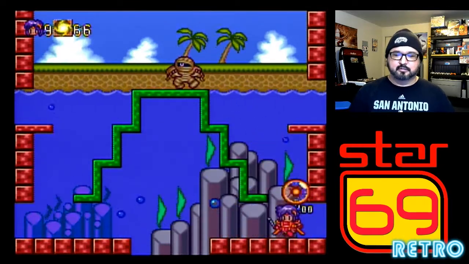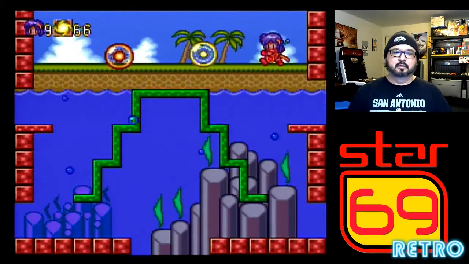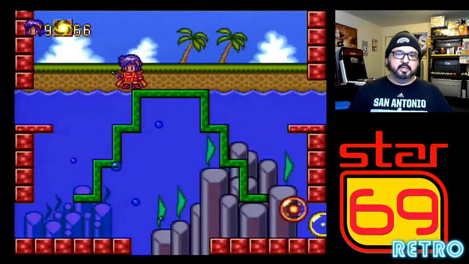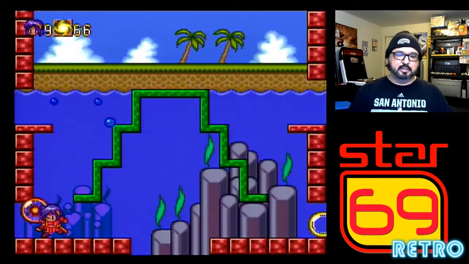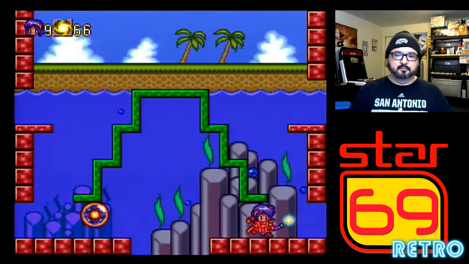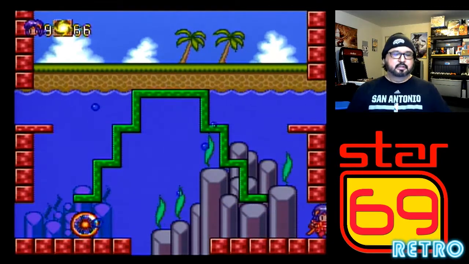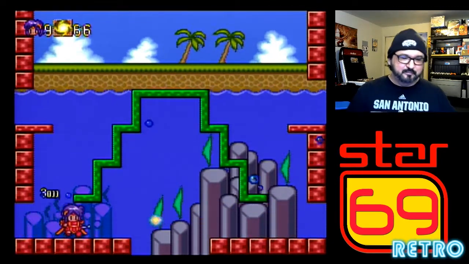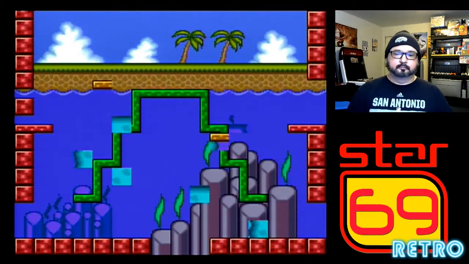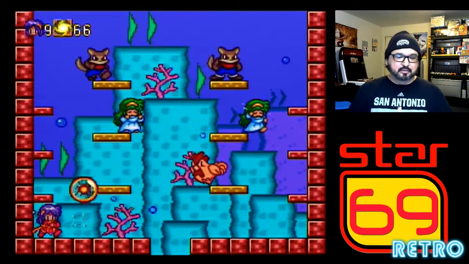Man, kicking ass on this level. Can't stop now. Okay, cool. Come on. You two should meet. Trust me, you'll like it. There we go. No, I didn't want to throw it. I was just going to bounce around crazy. Stop, stop, stop. Okay, cool. Alright. Another level down. What do we got next? Oh shit, oh shit, oh shit. Oh my god.